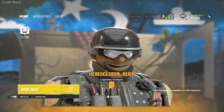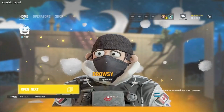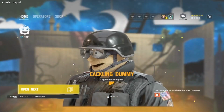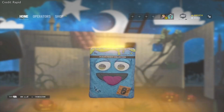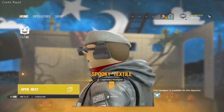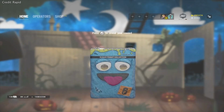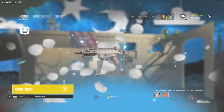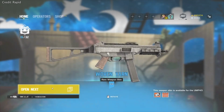A lot of people are saying they're lazy, but you can tell there's a lot of effort put into these skins, because they're very textured. They're meant to look like puppets obviously, so if you look at their hands, they're not just a reskin, they're fully textured, like knitted skins. I think it's very great. I love these packs very much, and that is the most recent pack we've ever had in Rainbow Six Siege.